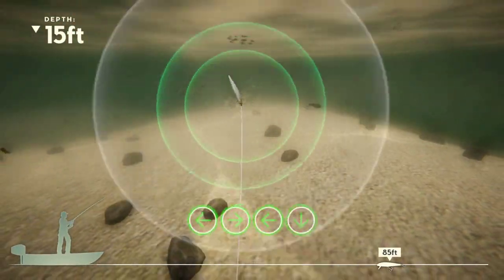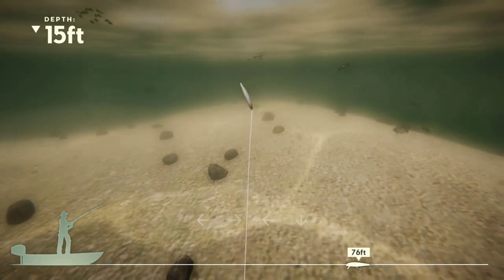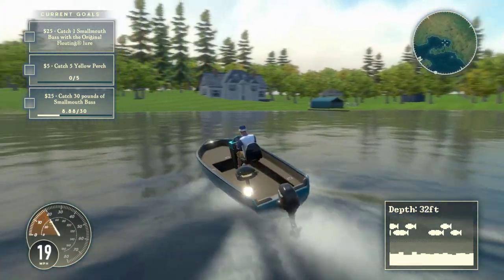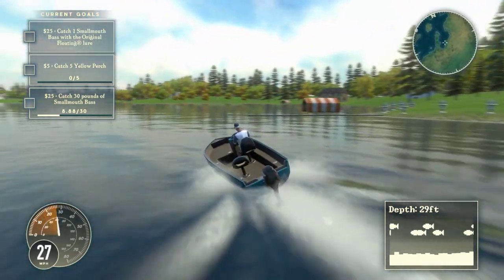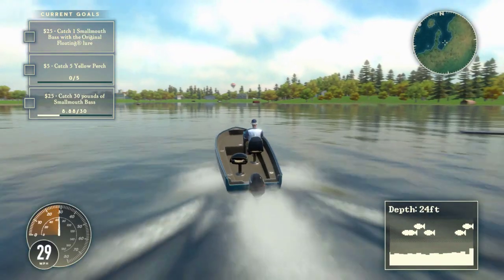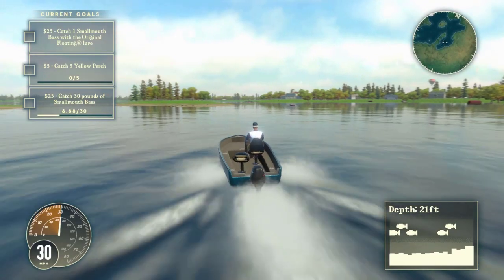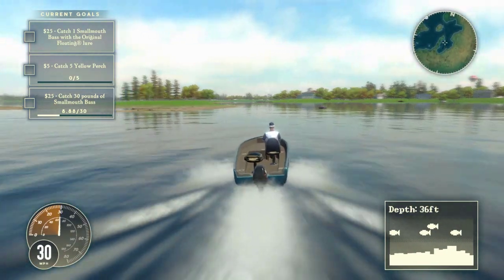We're just going to keep throwing the line in a couple times and then we'll get over to spot two. The reason I'm making the video instead of just posting the map is to help you guys better, because the map mode is a little weird — when you go into map mode you can't really tell exactly where you are at the right moment. That's why I'm making the video, so you guys can see exactly where you need to go from where you spawn.